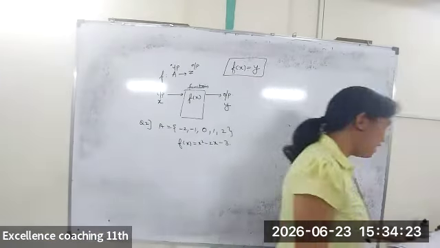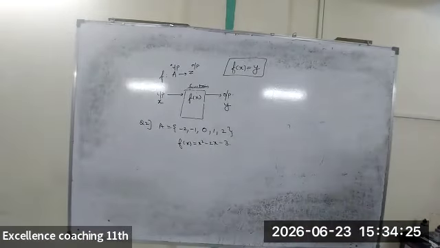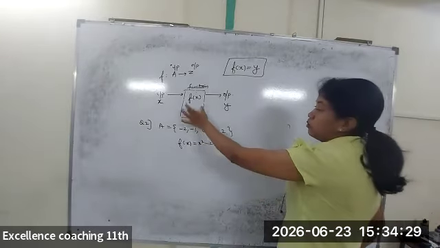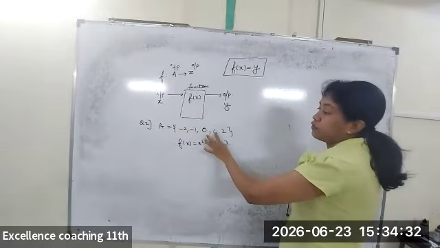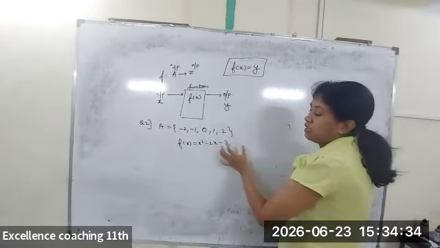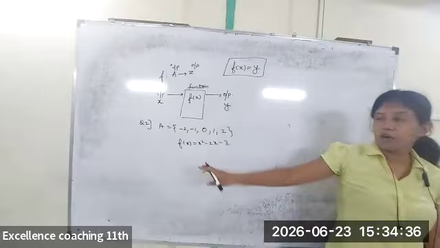Now we have to find that function and write the domain, range, and codomain. So this is like inside this box now. These are the inputs I have to give. I have to give the values of x and find the values of y, meaning I have to check the output.